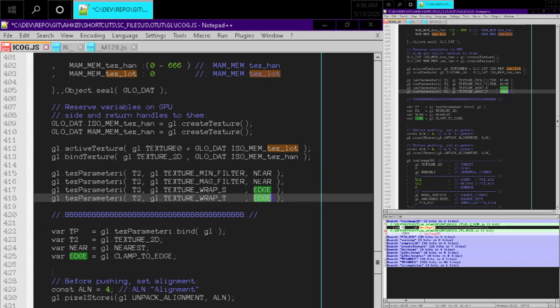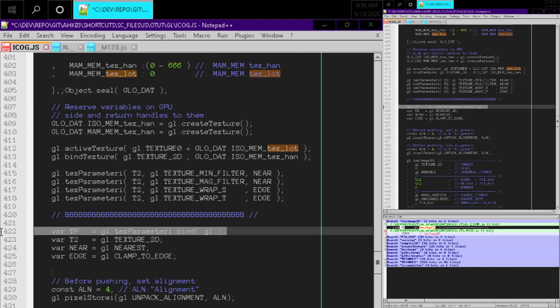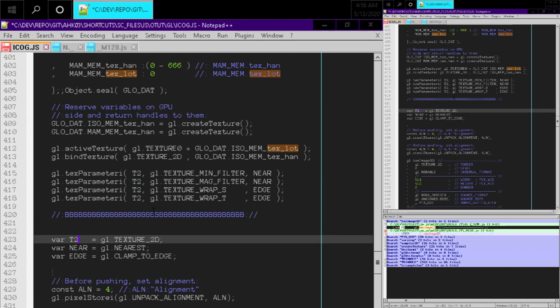Oh, I can kind of see why I did that, because we are running out of space near the edge. T2 is texture 2D. I'm going to do that.